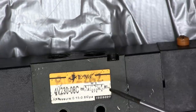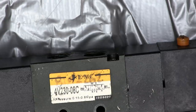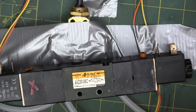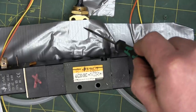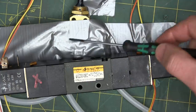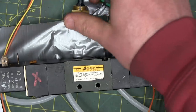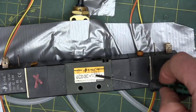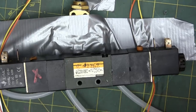So if you de-energize the solenoids, it goes back to the center position. Big difference here though, and this might be salient, it might not make any difference at all. This one is closed center. This guy is open center, so this allows the cylinder to float wherever it wants. There's no pressurized air in the cylinder in the middle position. And this guy's in the middle position, it exhausts all the air. When this guy's in the middle position, it blocks all the air in.